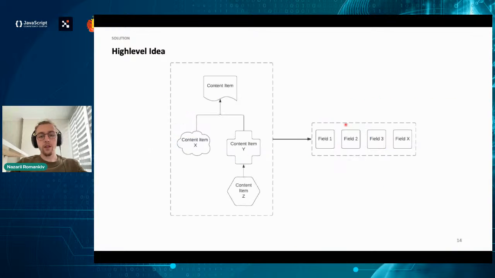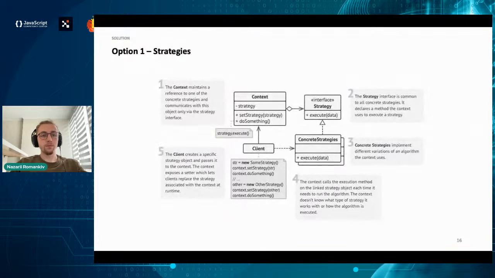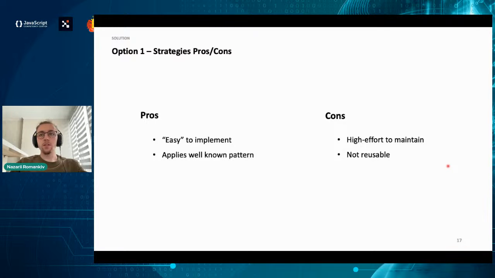So now when we understand the idea, right, we want to transform a big ball of mud into a simple object. How do we do it? So there are two options. The first one is a pretty well-known pattern, strategies, right? You could build a number of strategies for each category, for each content item. And the benefit of this is that it's relatively easy to implement because it's straightforward, right? You just create a map of strategies for each content type, and that's how we do it, right? And since it's also a well-known pattern, everyone could understand it.